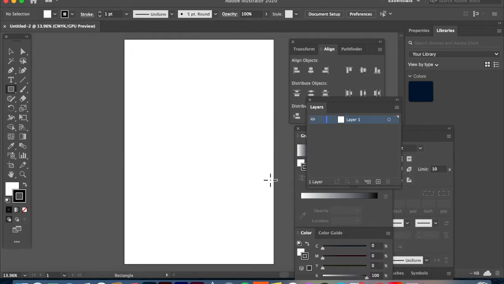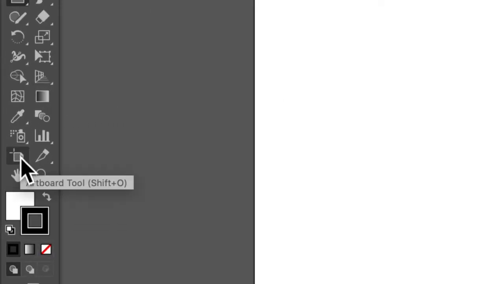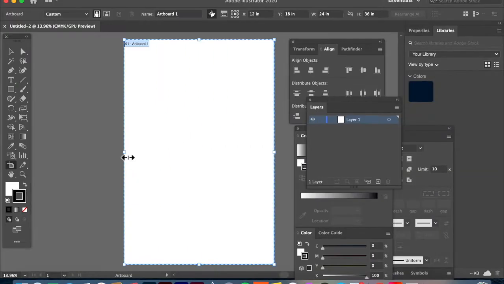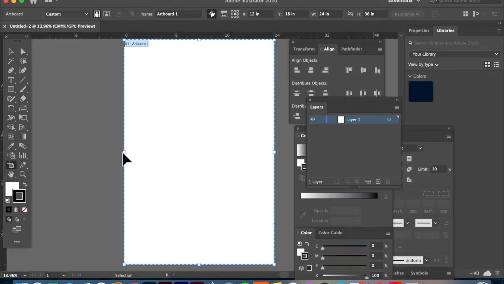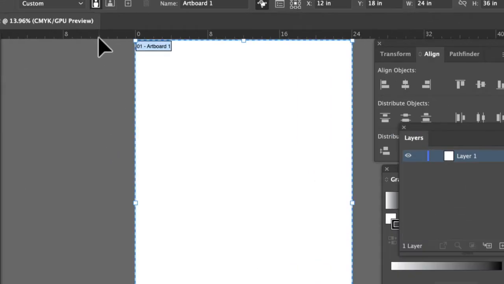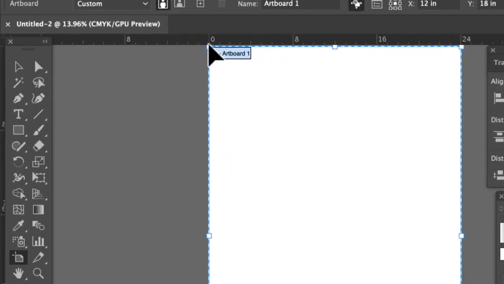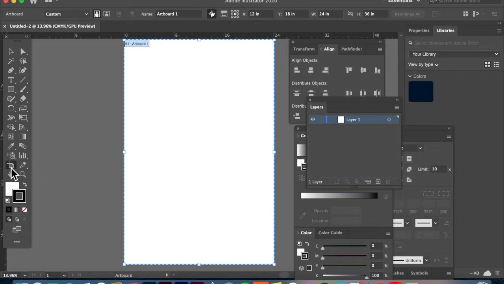This is the artboard. You can modify the artboard by using the artboard tool, which is right here. So if you need to quickly make an adjustment to the size of this document, you can just grab this tab and move that over a little bit. By hitting Command, or if you're on a PC, Control R, it'll show the rulers. So if you notice that the ruler now popped up at the top of the screen, that is helpful if you're using that artboard tool to see how large you're actually making your document.